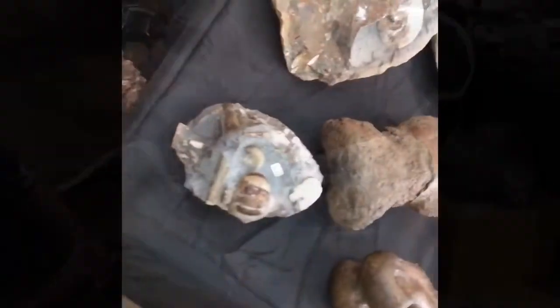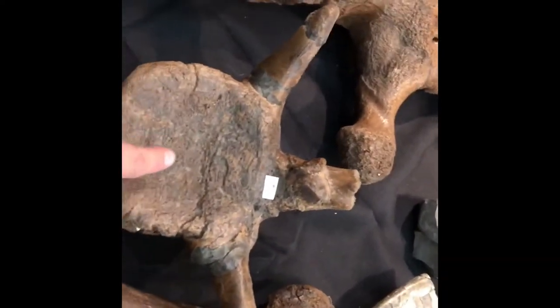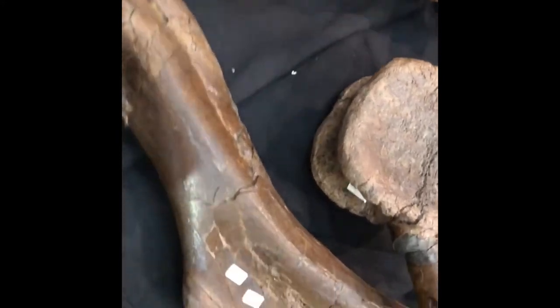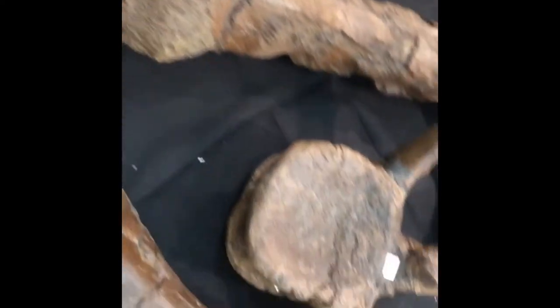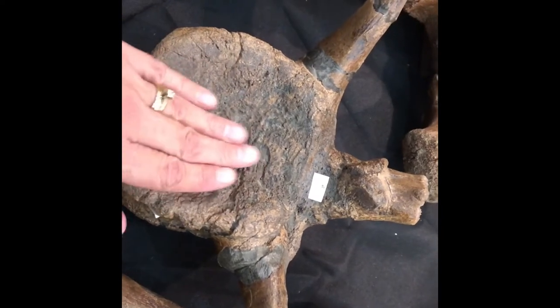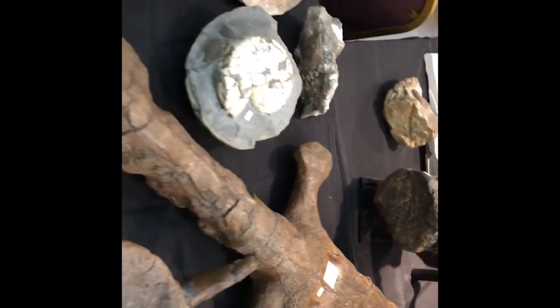Here are all kinds of bones. This must be off the spine — I don't know. I wish somebody was here to tell me. These aren't labeled, which is sad. What is this? Dinosaur bone, Late Cretaceous — but they don't say what it is. This looks like a spine, something from the spinal column. I don't know, it looks like it. If anyone knows, let me know.